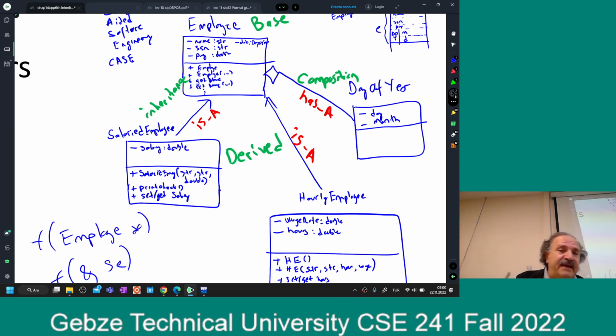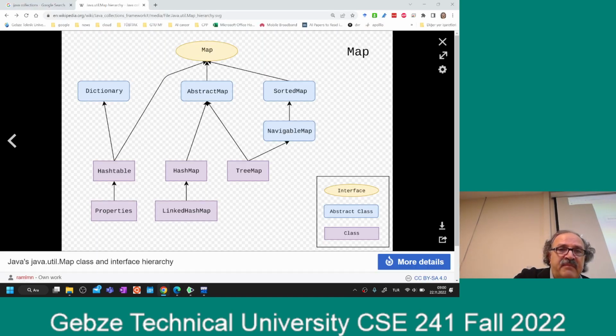Setting name, getting name, setting social security number, getting social security number, etc. Like here, map contains the common code, common features, common interfaces of all these classes.